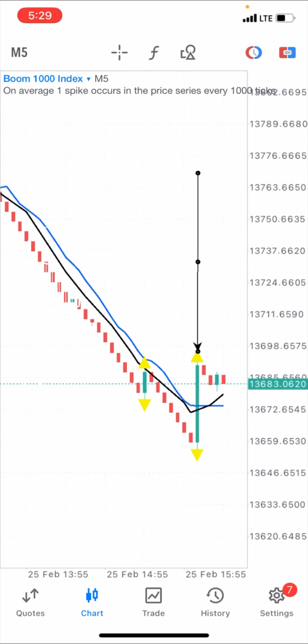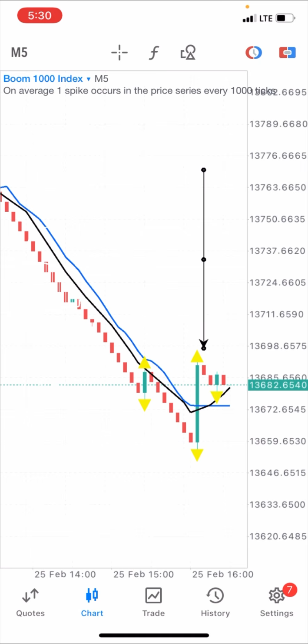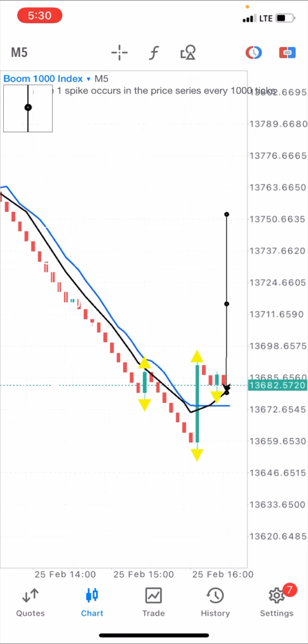So once you see that the fractal symbol has come up, it shows you that the market has gotten to a certain high that might hold the market for a while. It shows you that the market has come up to a certain resistance level that might be strong enough to hold the price down, to pull the price down for a while. Okay, so anybody who sells here would definitely be in profit, right?